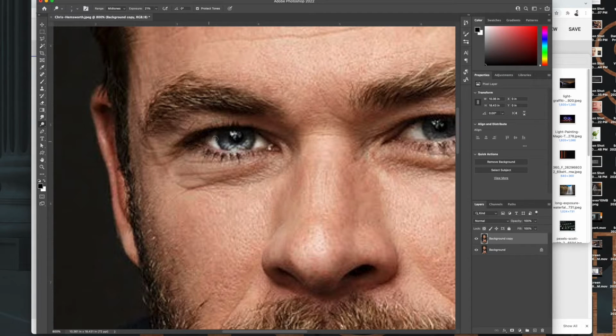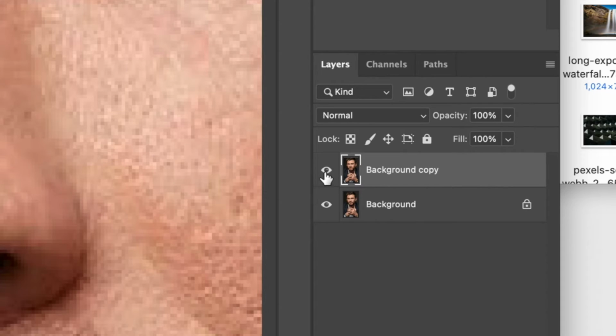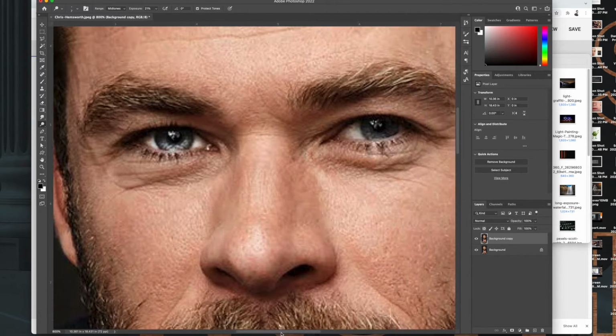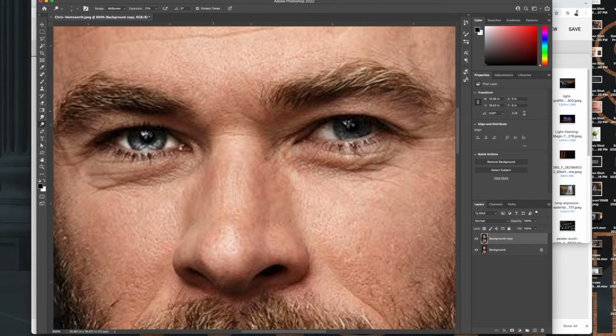Notice that the more you click, you can see the effect coming in little by little, but you won't notice it all right away with just one click. You have to kind of click in there multiple times. If you don't believe me, let's go to the top layer and turn off the visibility and check out before and after. So here's before, after, before, after. So you can see the dodge tool actually brightened things up quite a bit. Check out in comparison to the other eye. So you see the difference.